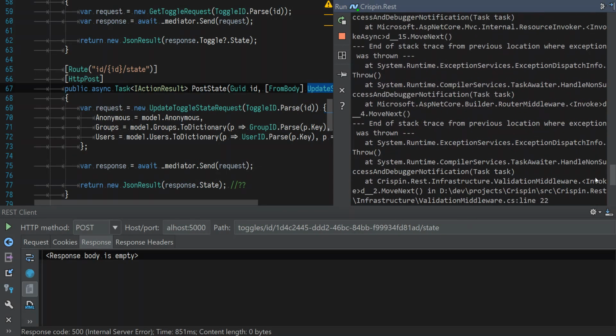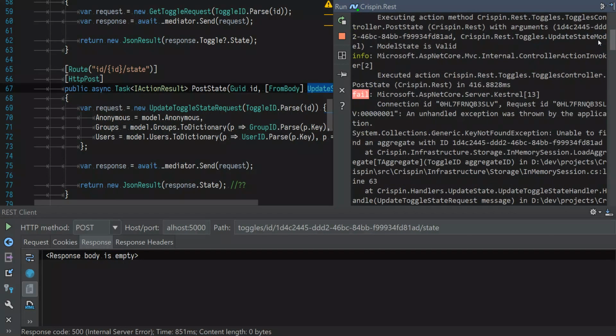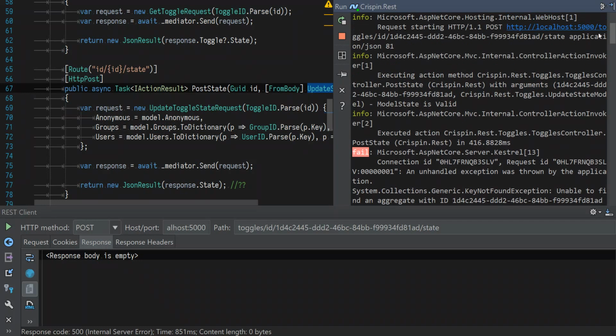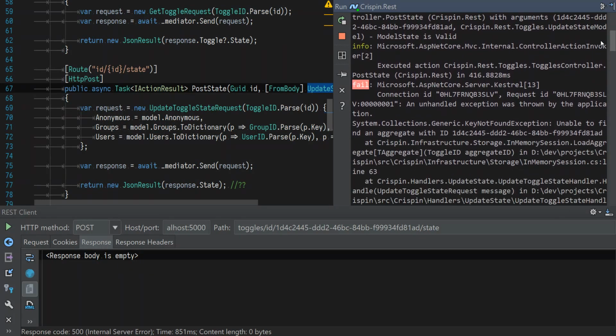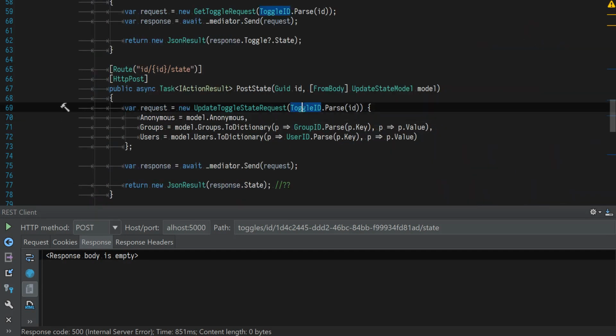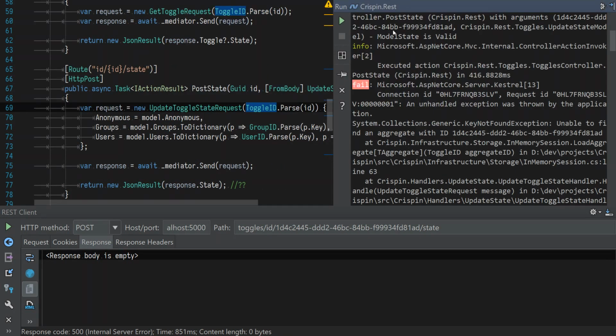So I expected an error, but did I get the right one? Model state is valid. Unable to find, yeah, so we can default things like that. That's fine by me.